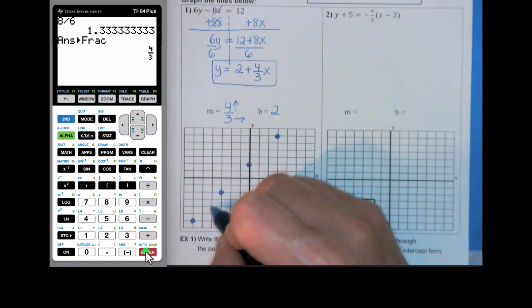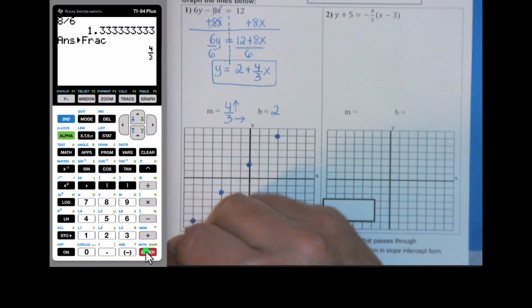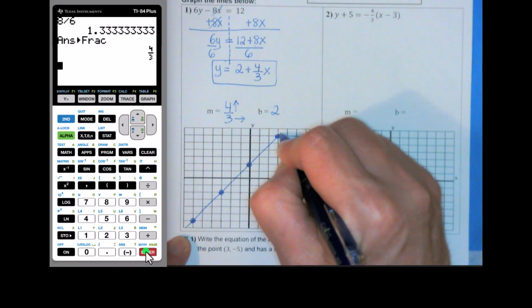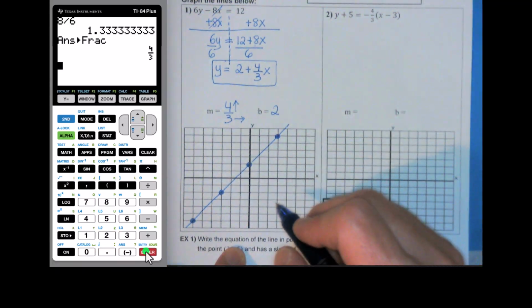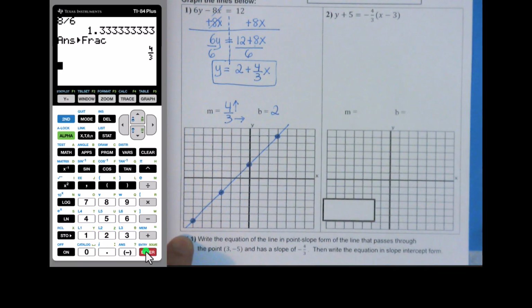Now that I completed both sides, I noticed that I made all these points, and these points look pretty straight, so that tells me that I'm on the right track. If your points are not forming a straight line, that means maybe you made a mistake somewhere, okay? You should also try to use your ID as a ruler to make a straight line, okay? If you need to stop the video to copy this part of the problem, go ahead and stop. I'll give you a few minutes and then we'll restart.